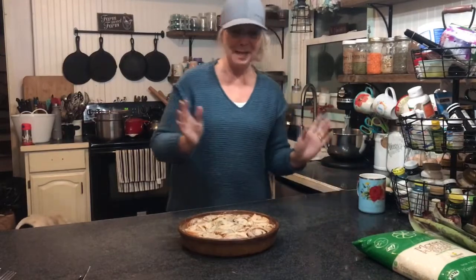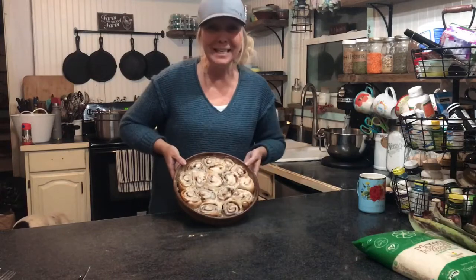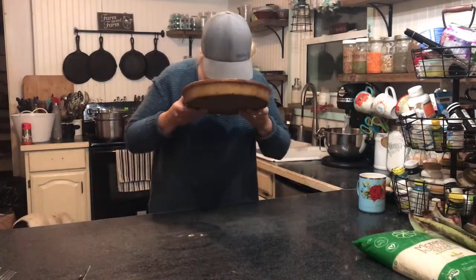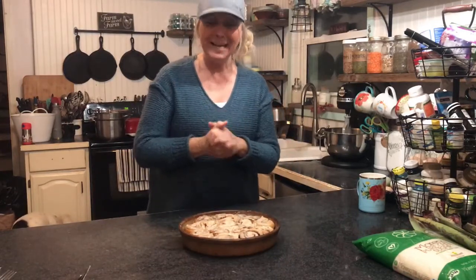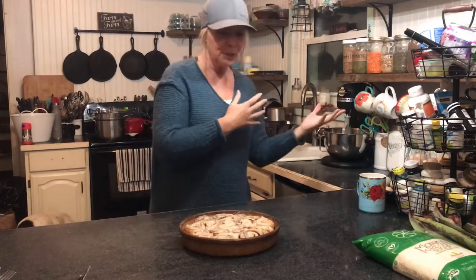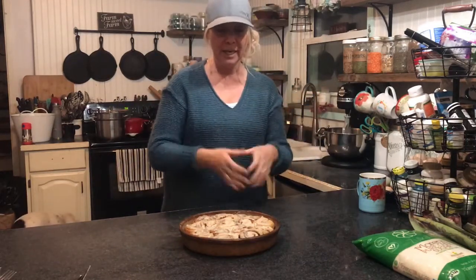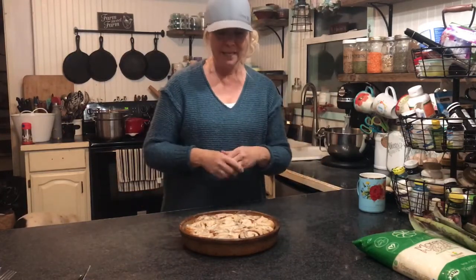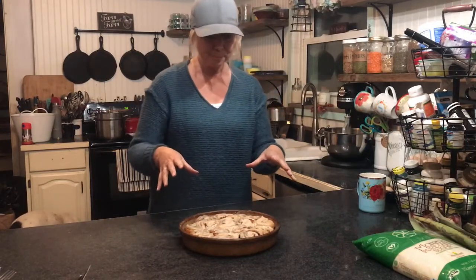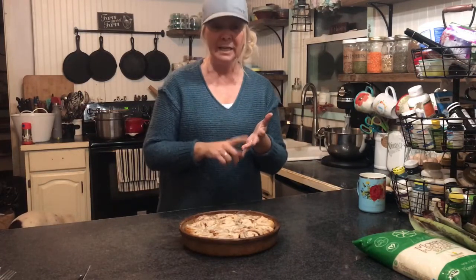Okay, guys, they came out of the oven. Look at this. I've got them all frosted. They look amazing. Oh, and they smell heavenly. So anyways, guys, it's that simple. From the bread machine to cinnamon rolls within probably a couple of hours, because it takes about an hour and a half for the kneading and stuff in the bread machine, and then for it to rise, and then the baking. It took about 25 minutes to bake, and then we put a little vanilla glaze on top, and basically all that was powdered sugar, some heavy cream, and some vanilla.